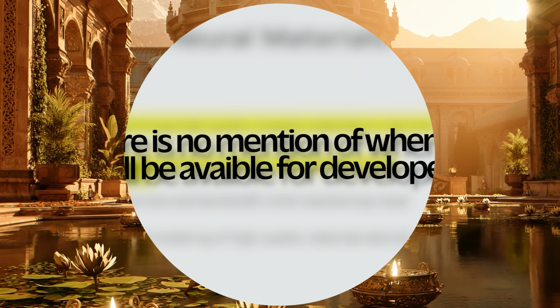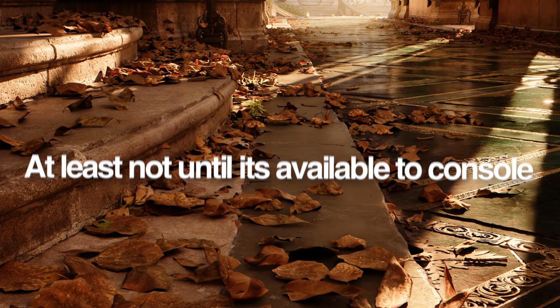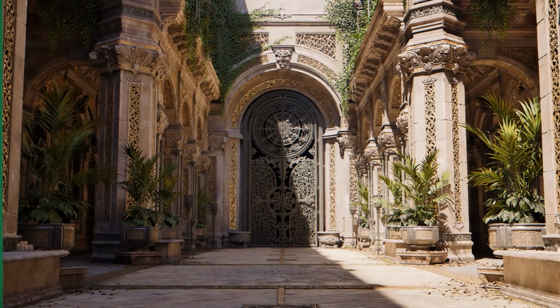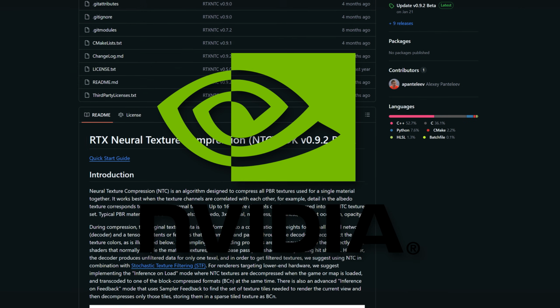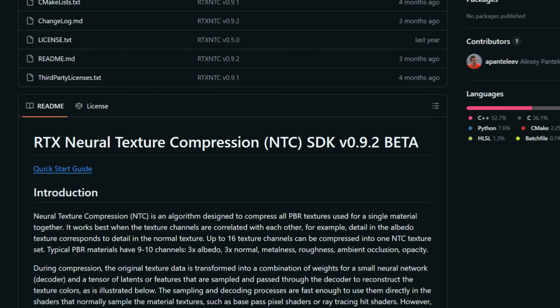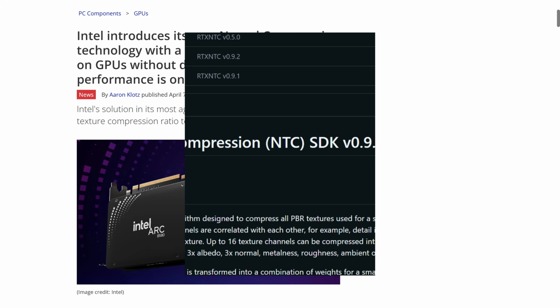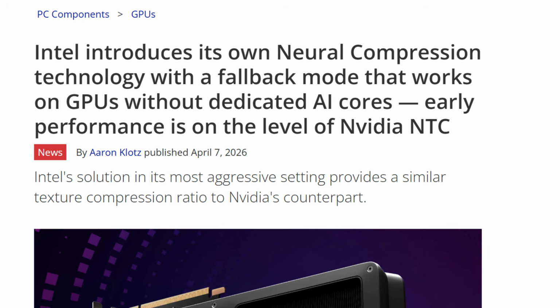But of course, there are downsides. For starters, it could just not work. We probably won't see widespread use of things like NTC or neural materials for a while now. And then I think the biggest issue is vendor lock. Everything I talked about today was from Nvidia, which unless they make it open source, which would be cool, will probably be limited to just their GPUs. Now, 100% AMD and Intel will have their own versions of it eventually. Intel and AMD have already shown off their versions of NTC.